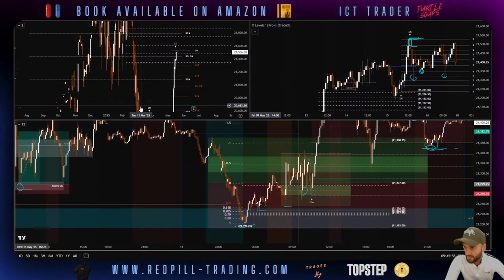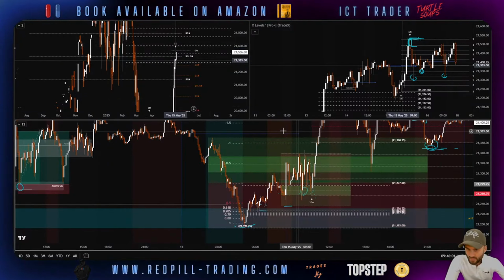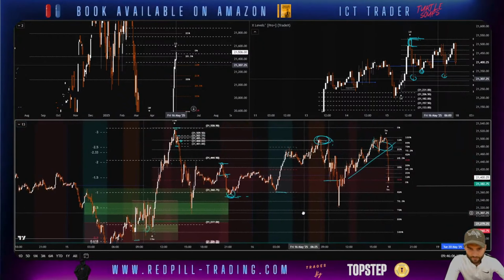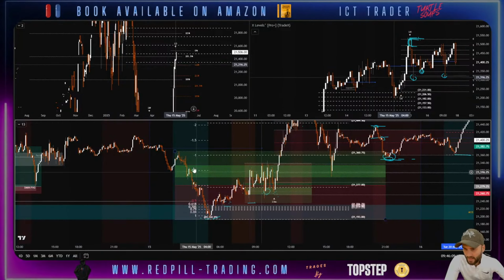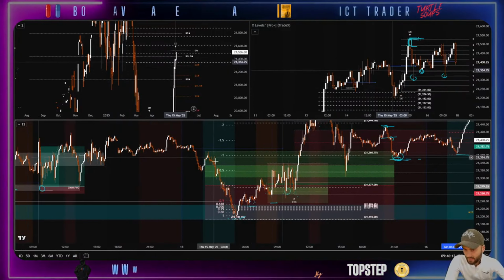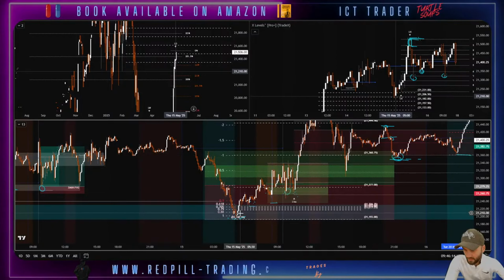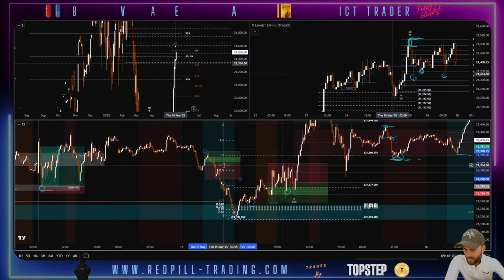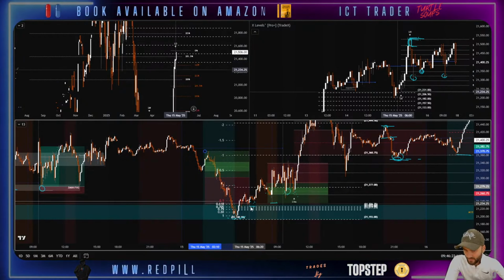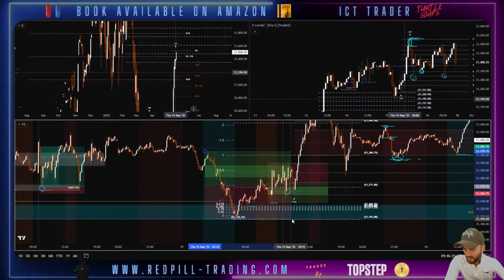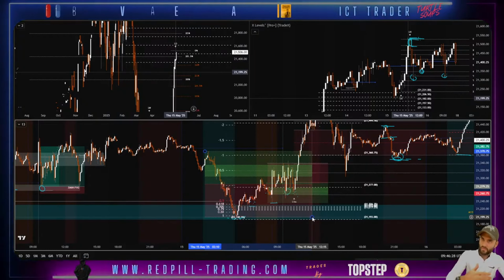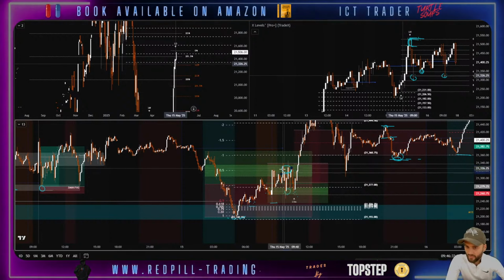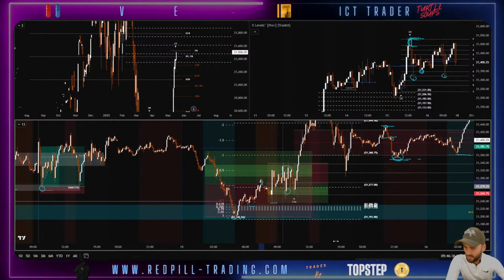So if we look at our London kill zone here, which is delineated in this blue box here, which also comes with the X levels indicator, by the way, we can see that price had never revisited a premium of the London dealing range at any point. So if you just take this high to this low, it never came back to a fair value. At no point did it come back to 50% of the London dealing range. At no point. Okay, so even if I was anticipating price to go into a sell day, I'd be looking for it to get back up into either a premium or fair value of the London DR for continuation.